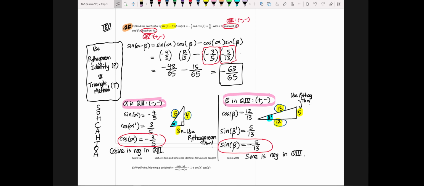This one we wouldn't be able to check in the same way, because when you use the inverse trig function, it gives you an angle in the restriction, not necessarily in the quadrants given. So in order to check the answer, we would need to use chapter 4 skills, which we haven't learned yet.